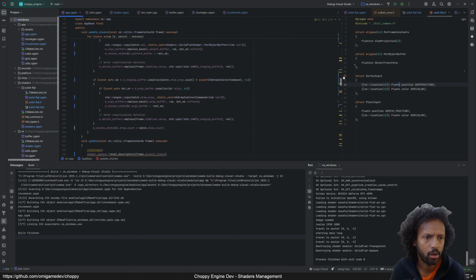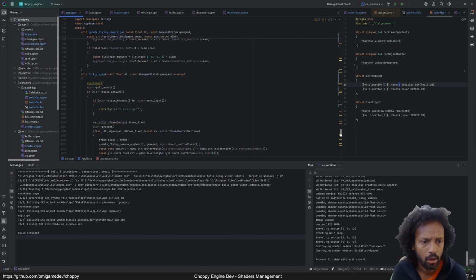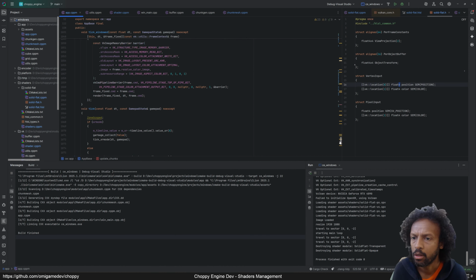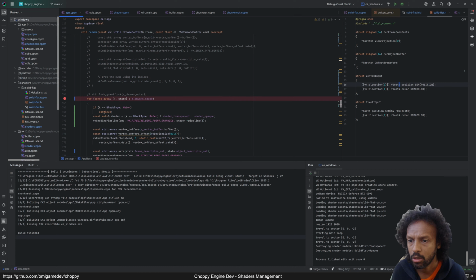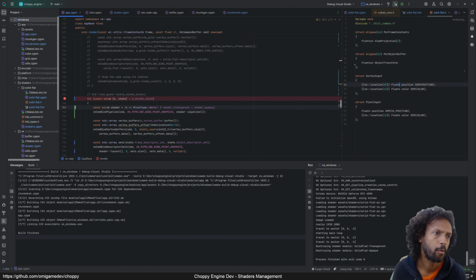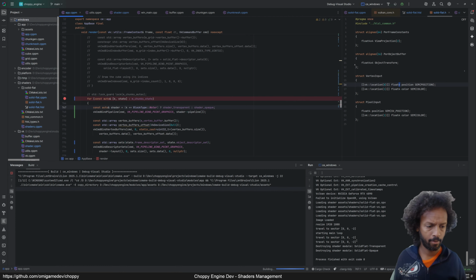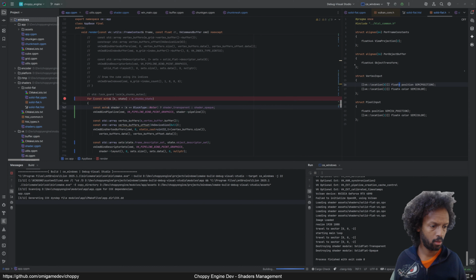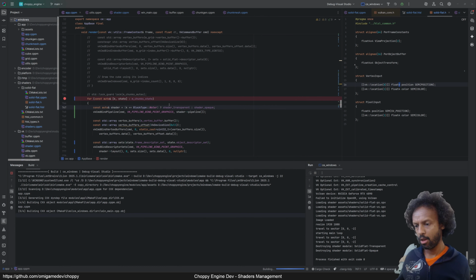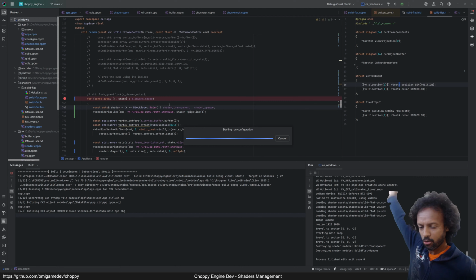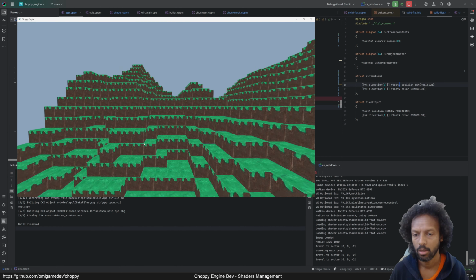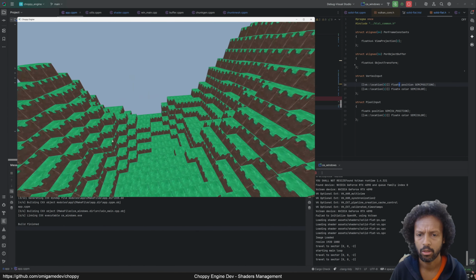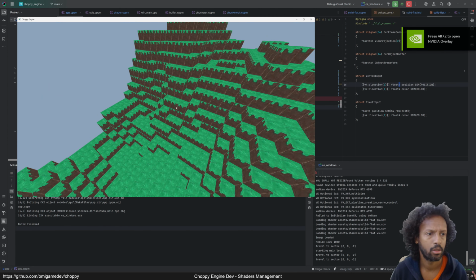Let's go back here and re-enable the drawing of the water. If that's it, that's gonna be so dumb. Wait, where's the water? Why is it not rendering it?